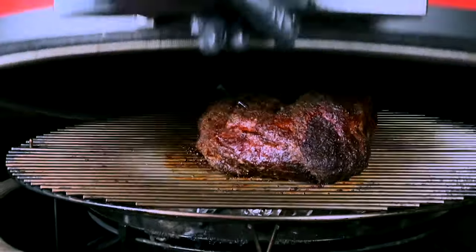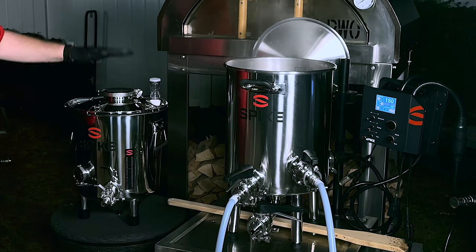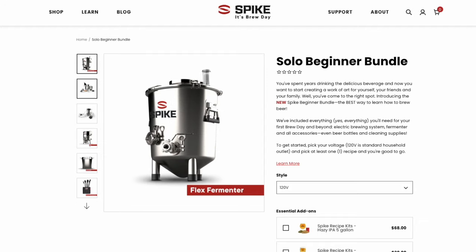We'll see. Okay, the whirlpool's been running for about 10 minutes. New piece here, this is the flux capacitor. Just kidding, it's the flex fermenter. It's also part of the beginner bundle.